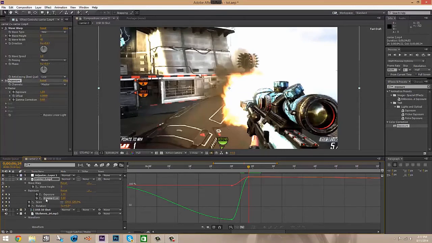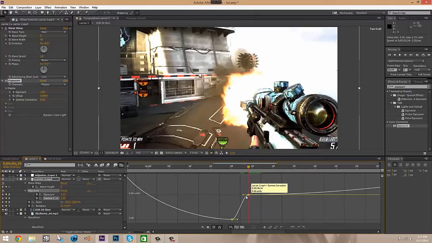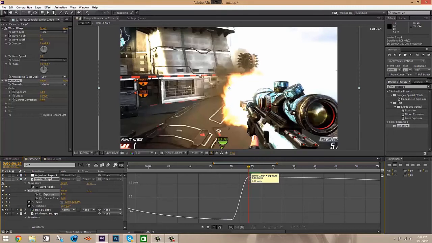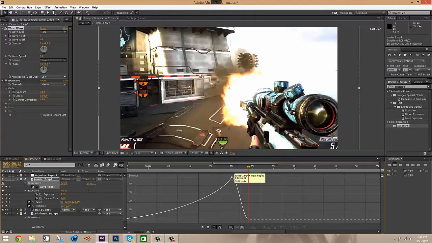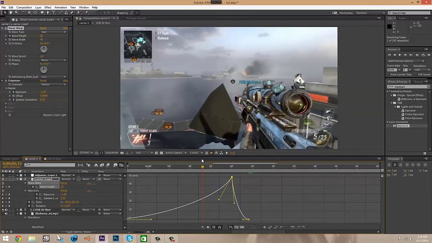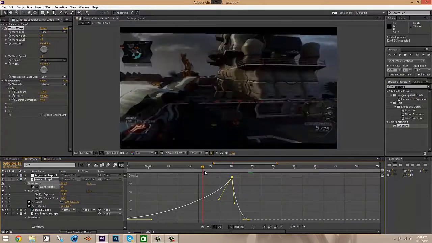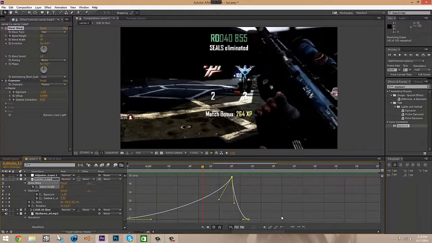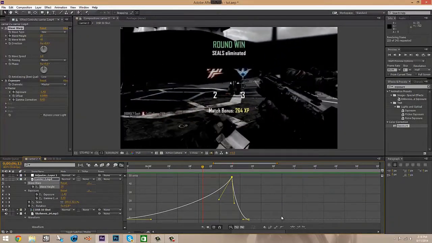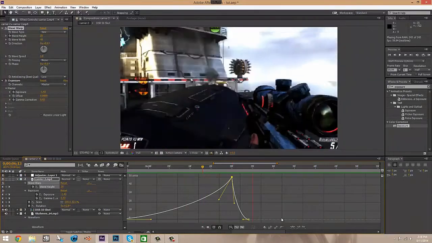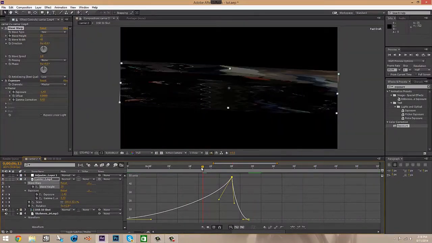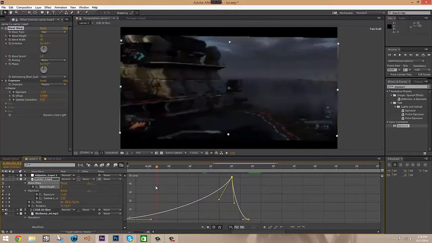And again, I don't know what's wrong with the scale. Alright, now let's do another RAM preview and see how this looks. It just looks way smoother that way.